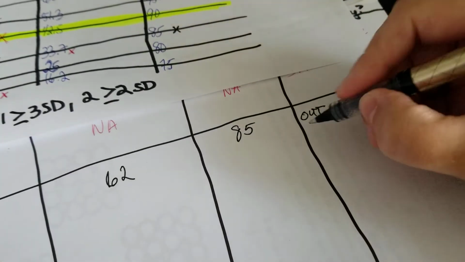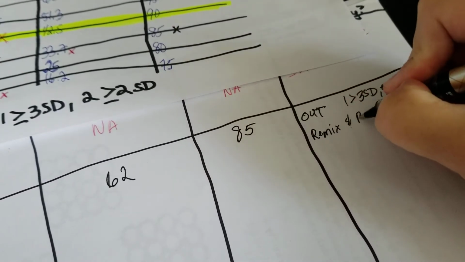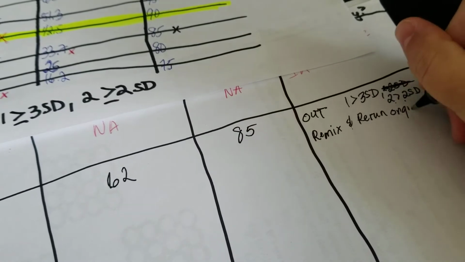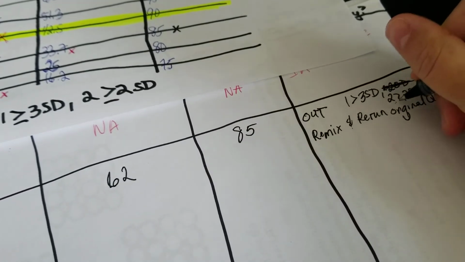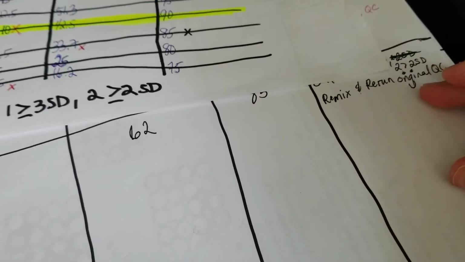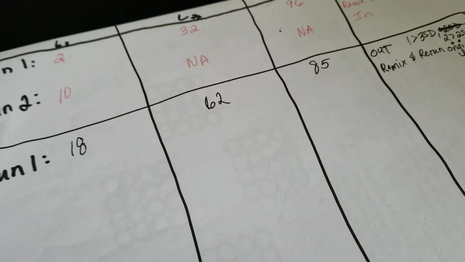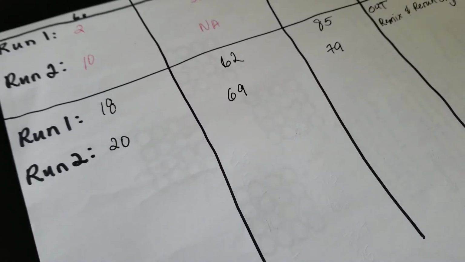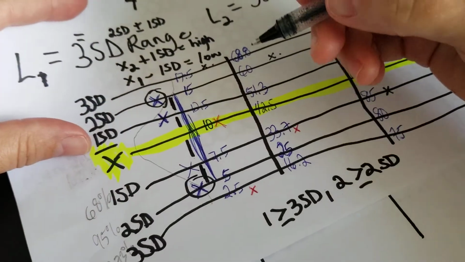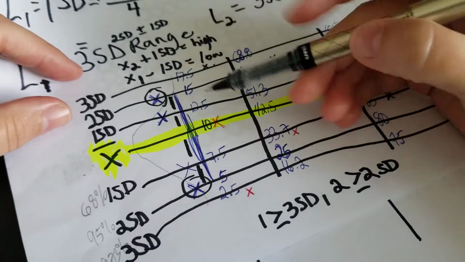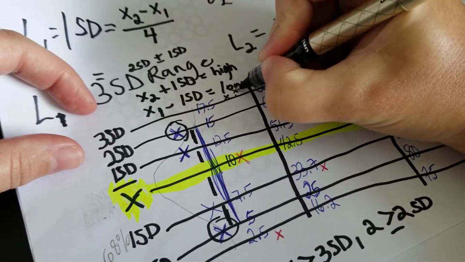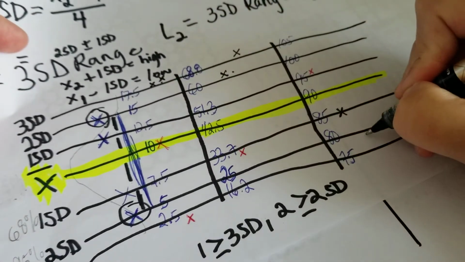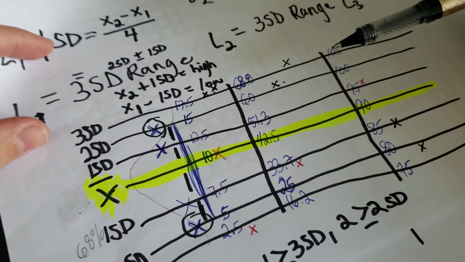All right. So we are going to remix and rerun original QC. So we're going to say that this is a different analyte. Okay. This is just a practice of how to do this again. Okay, so we're going to do run 2. Okay, so here's the rerun of the original QC. So let's plot it. So level 1 is 20. Where is 20? Oh, wait. Way up here again, right? 20. The second one is 69. That's up here. And level 3 is 79. That's down here.